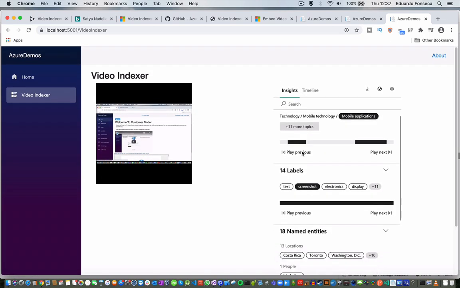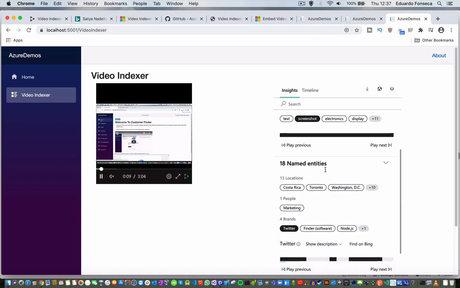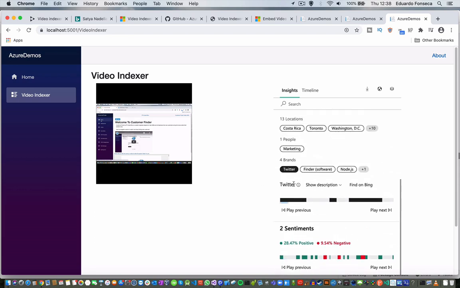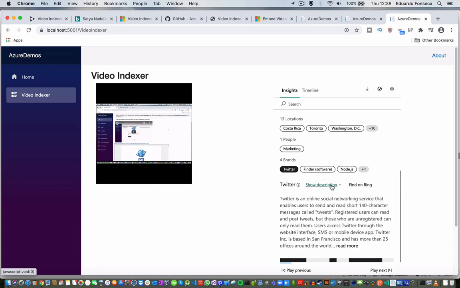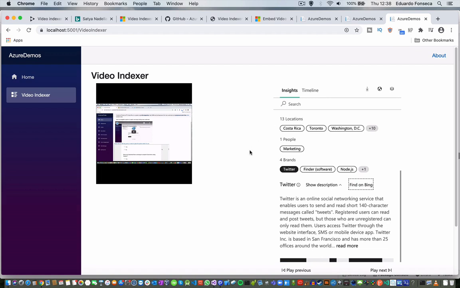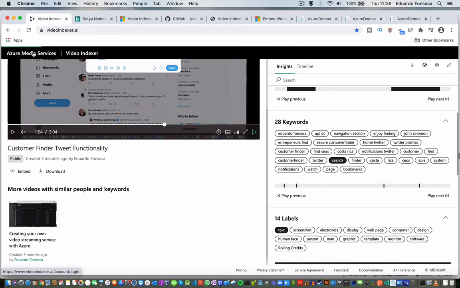It found links, which is the same information that was in the other one. It also found some of the entities or brands. It found Twitter, and you can see the description, and you can go to find it on Bing. So that's basically how to use Azure Video Indexer from the Video Indexer portal.